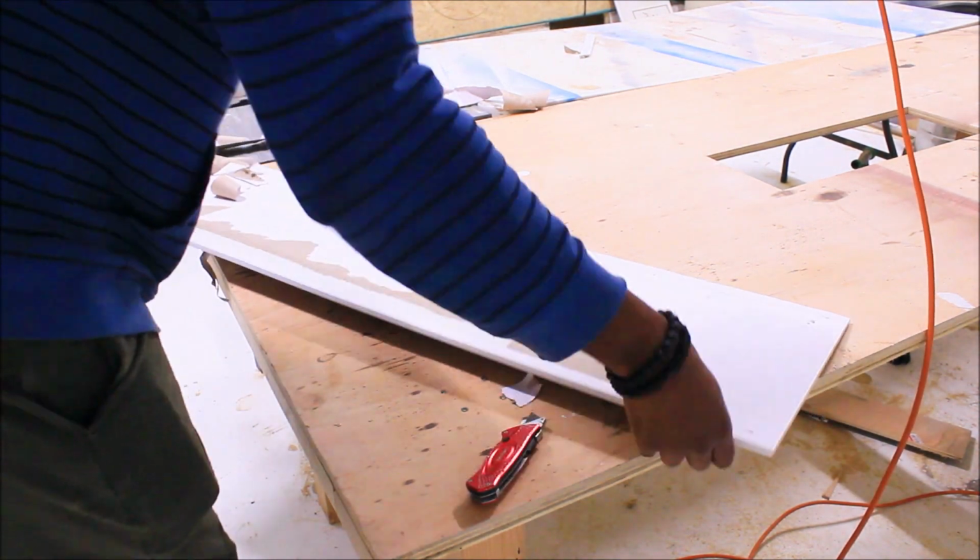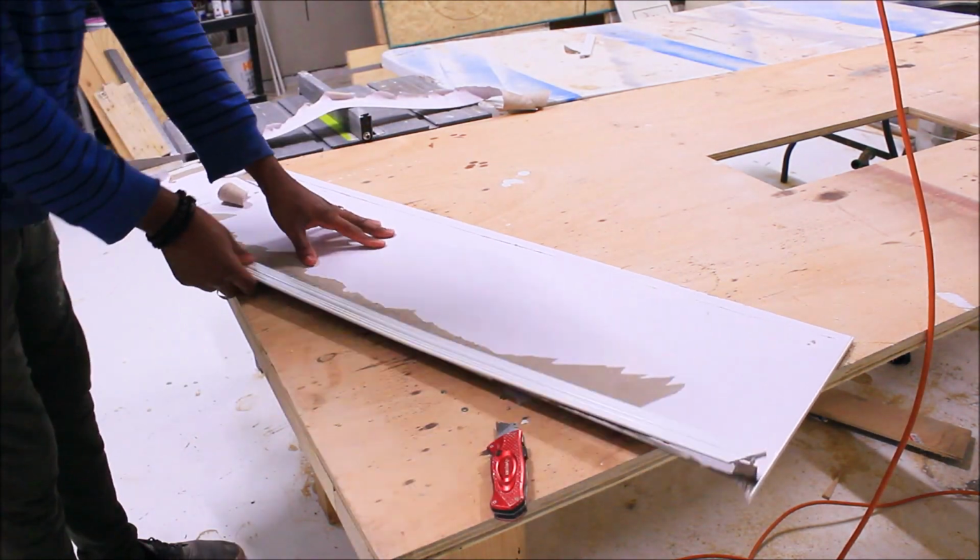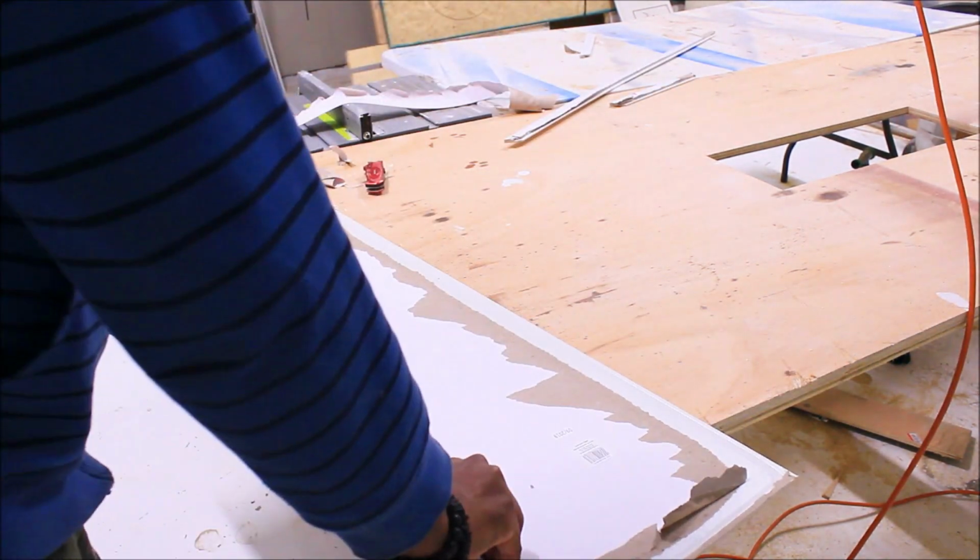I picked up these mirrors from Walmart. They're about $6 a piece. I just removed the frame and then I removed the excess silicone.